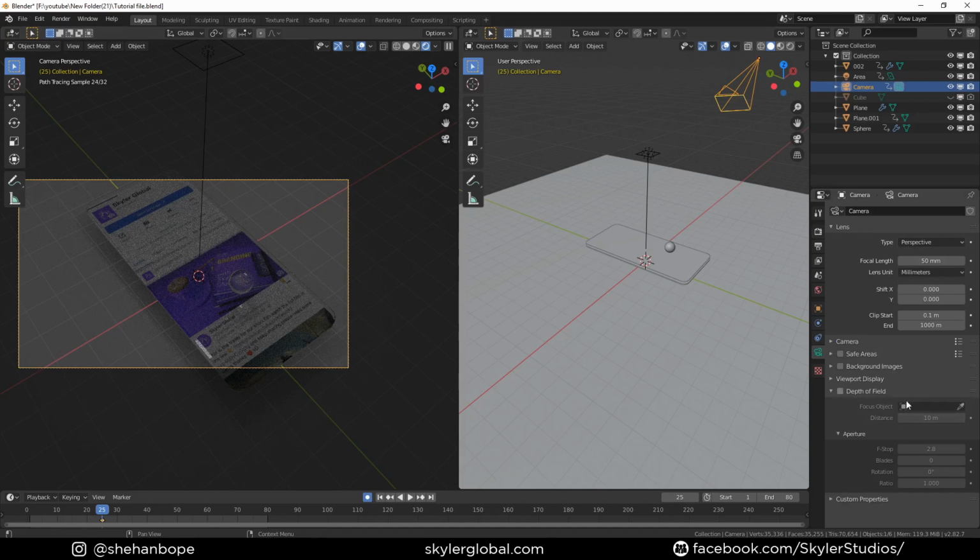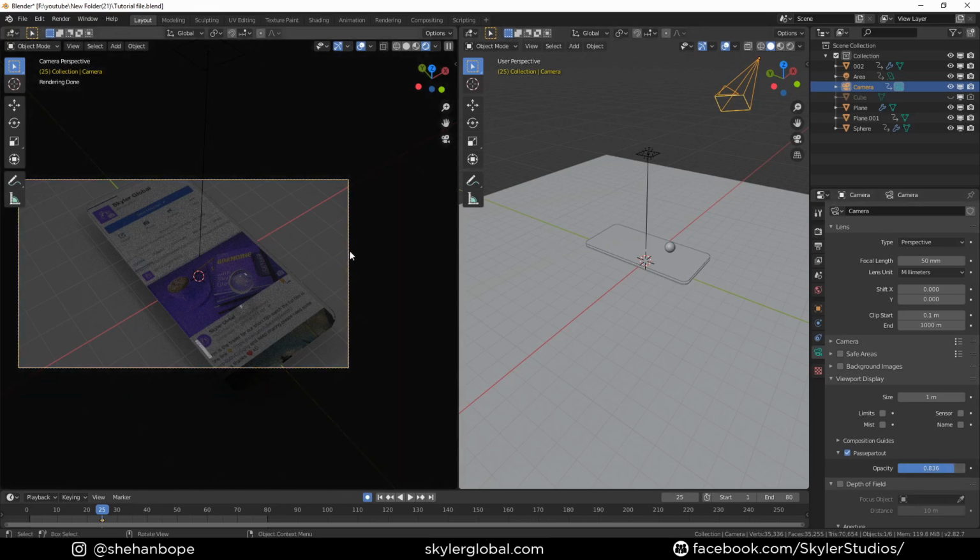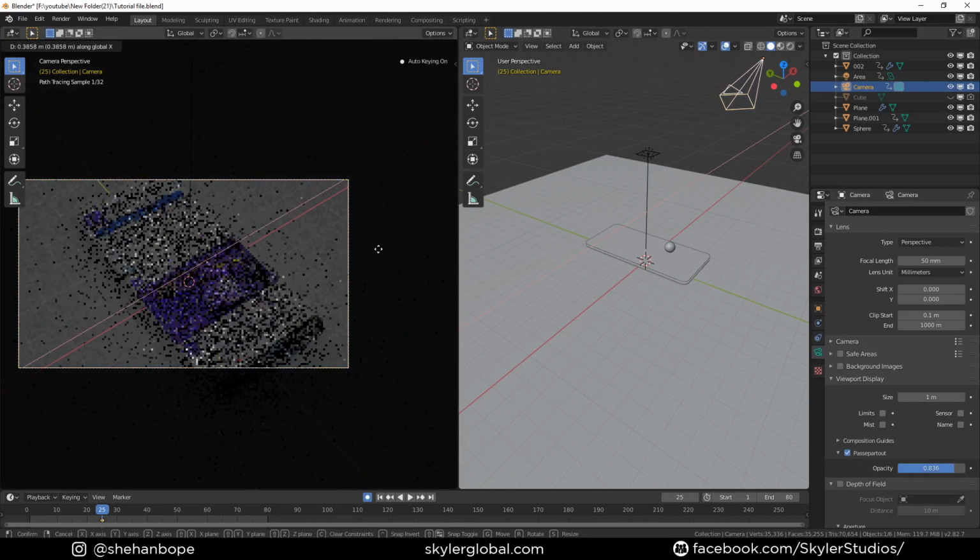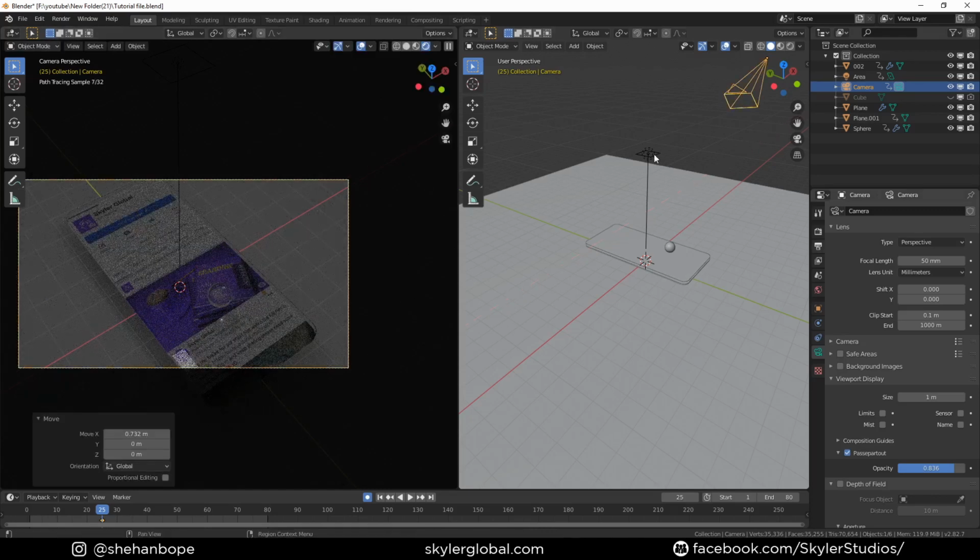And in the camera settings, viewport display pass part out, I'm going to decrease that opacity down a bit and move the camera in the x-axis a bit as well.